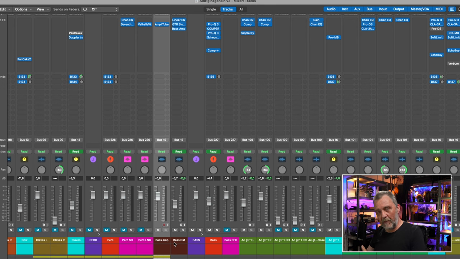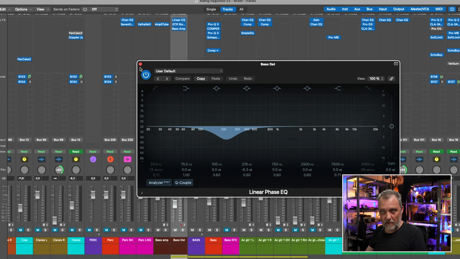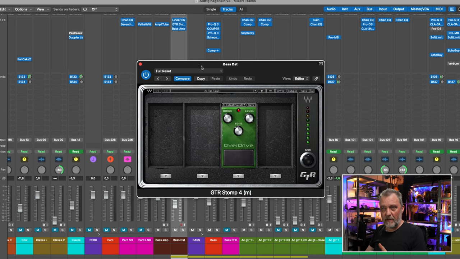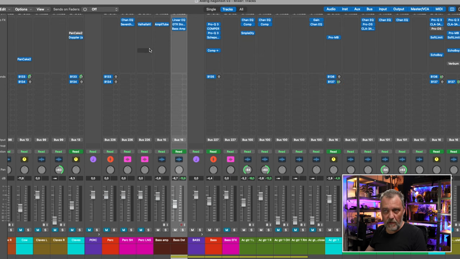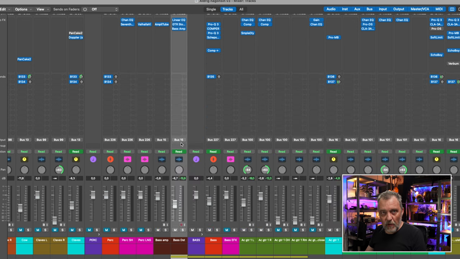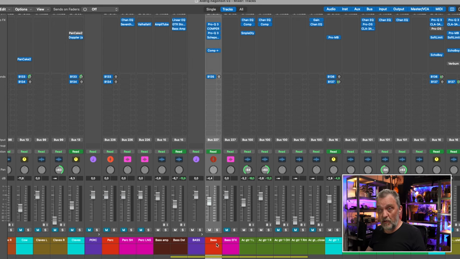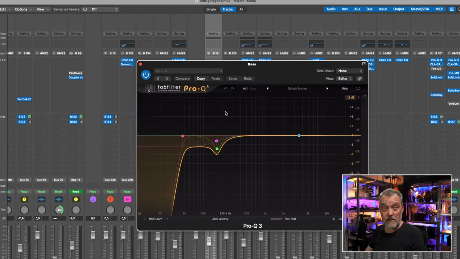But then I also copied that bass track to another track where I first put an EQ and then this overdrive from Waves, Tube Screamer-ish, and then just Logic's bass amp. So I got a distorted signal, so the bass had more presence in certain parts of the song, choruses and ending. And then I sent those two to a bus. On the bus, there's an EQ, taking away some low mids, and also high-passing it, because it made the bass fatter if I high-passed it.